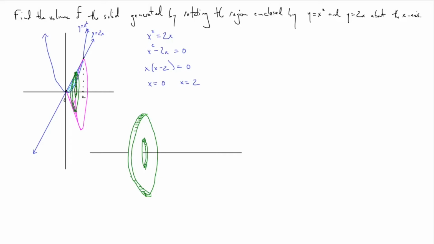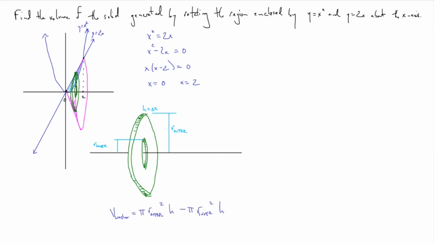As before, the cylinder is on its side. What we would normally refer to as the height of the cylinder is really the thickness of this washer, and that's delta x, the change in x, or the thickness of the original rectangle that we chose. And then there are two interesting radii. There's an outer radius and an inner radius, and one of them comes from one of the curves involved, and the other comes from the other. But before we relate it to the specific problem that we're working on, we can come up with a general formula for the volume of a solid of this shape, something of the shape of a washer.